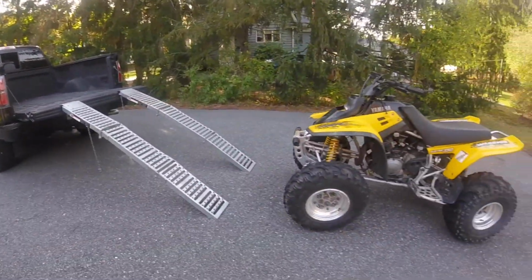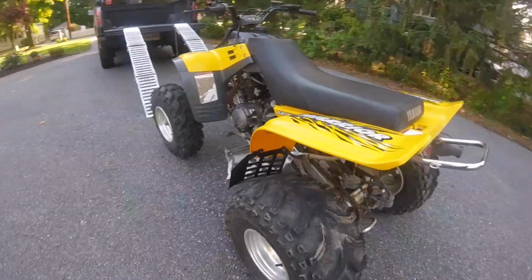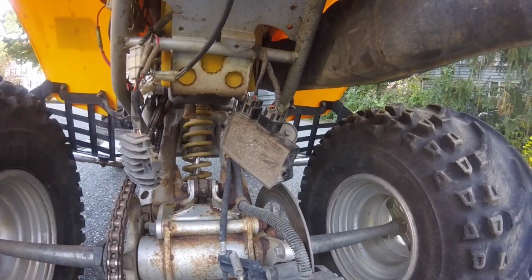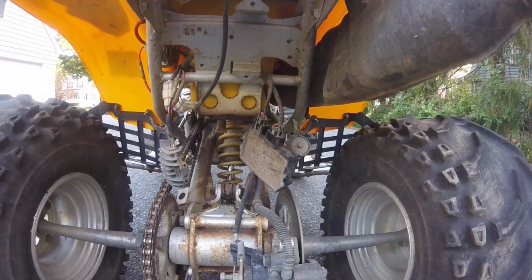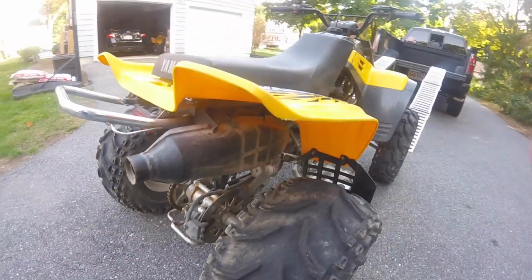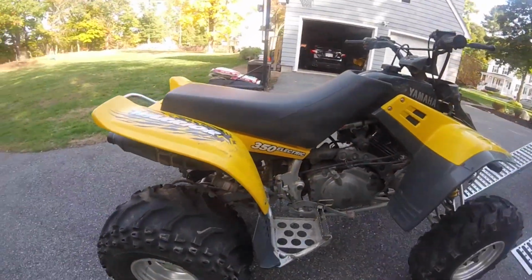Well, just got back to the house, and here is the bike. It's in pretty good shape. Tires aren't bad. It's a little bit of surface rust back here. The electronics are hanging because right now it doesn't start. It cranks over and everything. It's got a good battery in it, but it doesn't start. Emergency brake cable's still on it. It's got the factory exhaust, which is good. It's pretty much stock. I don't see anything aftermarket on here.